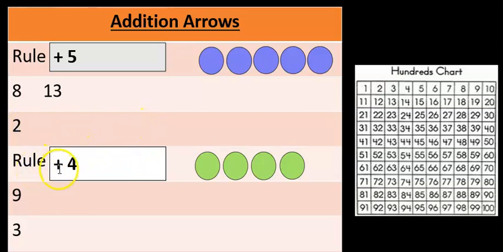Then you're going to come down here and the rule says plus 4. I already put 1, 2, 3, 4 green circles here for you to use and count with, okay? Now, once you're done with your assignment, I want you to put it in a folder because you're going to turn this in on Friday. And remember, you have your dots here, your circles to help you count, and you also have your hundreds charts here to help you. Keep working, first graders. Good job. And pause the video right here because I'm going to end the video now.